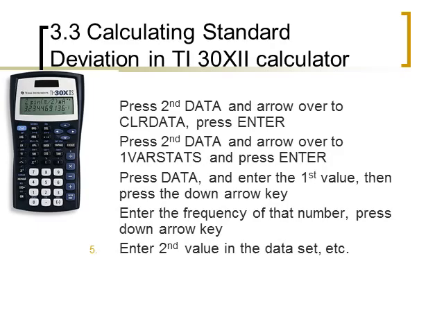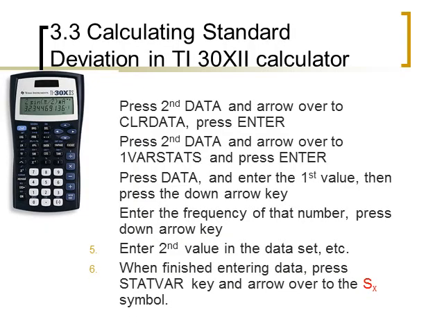So at x2, enter the second value in the data set, and then you're going to arrow past frequency 2, or frequency, get down to x3, then go down to x4, and so on until you've finished entering all the data. When you've finished entering the data, press the stat var key, that's our calculate button, and you'll have lots of different options that come up. You'll see n first, and n is the number of values that you typed in. And then if you keep typing the right arrow, you can scroll through different answers that the calculator did different calculations for.